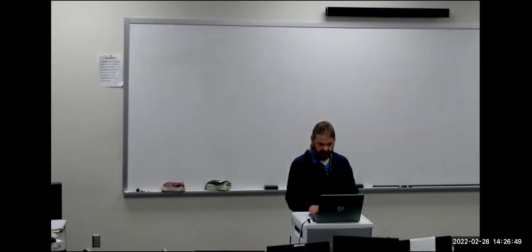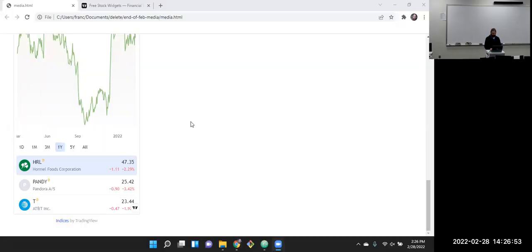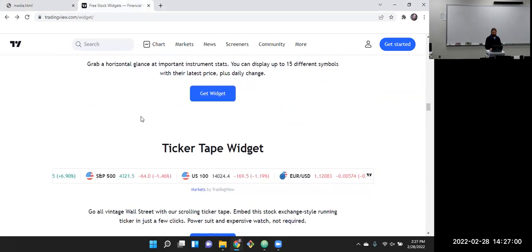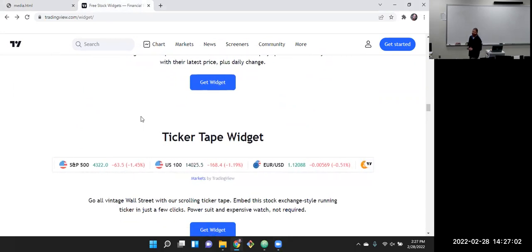And over the break, I did figure out why that last widget wasn't working. I put this on here and was wondering why it wasn't scrolling. And I was like, why is that not working? When we went over here, I scrolled a little bit down and noticed the next one down is the one that was scrolling. That's the one I thought I was copying and pasting from, so we could see something moving, but we see the stuff flashing. But all this stuff is just readily available for us to copy and paste and use in our websites.